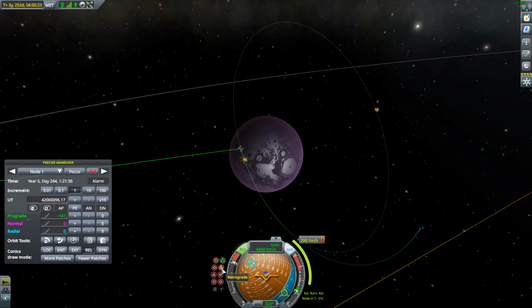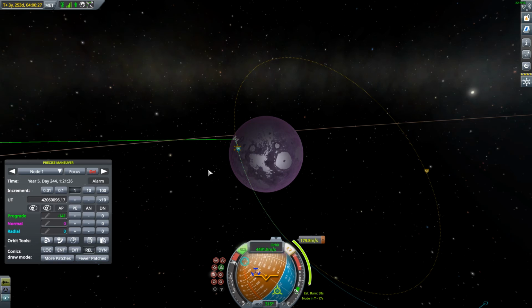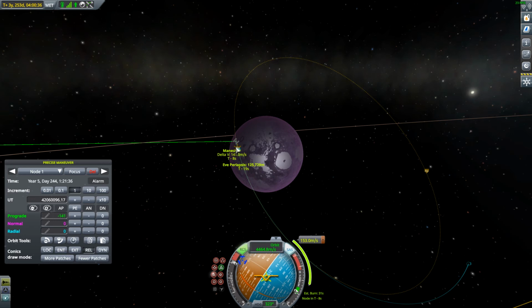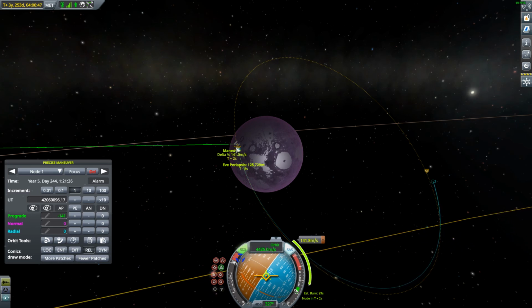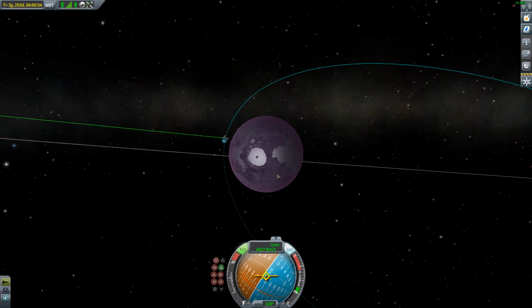I think you just want to stick to retrograde here. Not sure what you're doing. All right, bring that in, bring that in. Come on. Come on. Yes. Yes. We've made it. Ooh, dude, we're in orbit around Eve. Quick save.